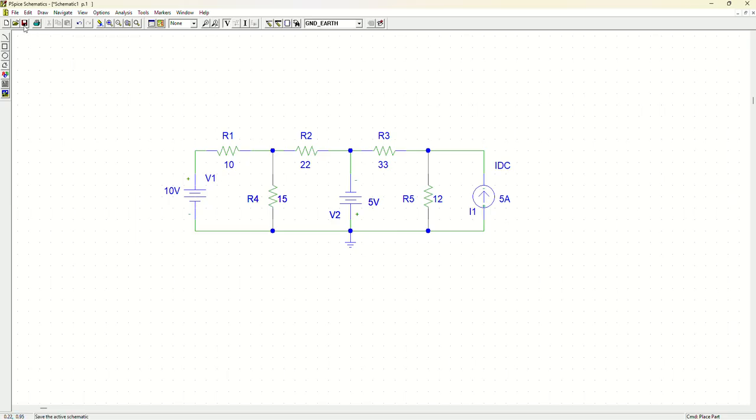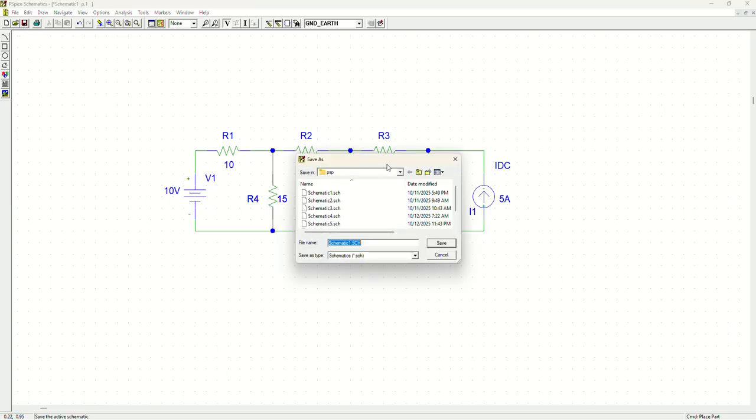The next thing is we have to save the circuit. So I was already having a folder. So in order to start with PSPICE, always make a folder and keep your circuits, because there are various associated files which you will find whenever you run any PSPICE simulation file.